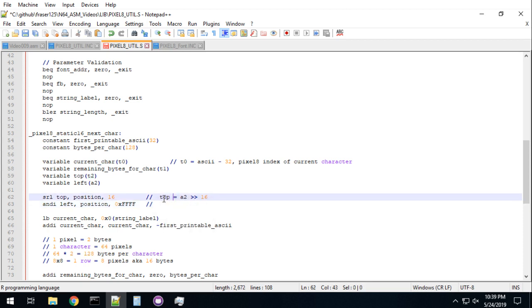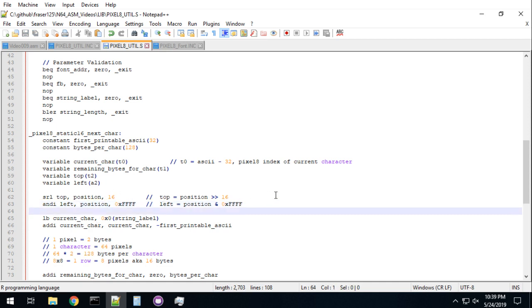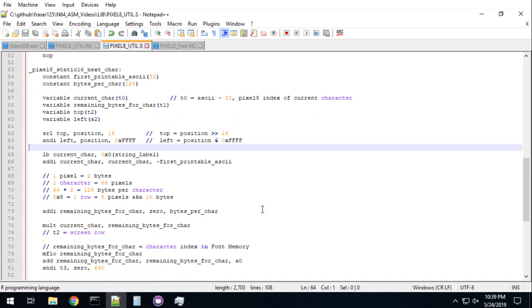If I say top equals position, and this is left equals position, yeah, I don't know, but it's really something we're only doing once, I believe. So we'll come back and see if we need to do something different at all.